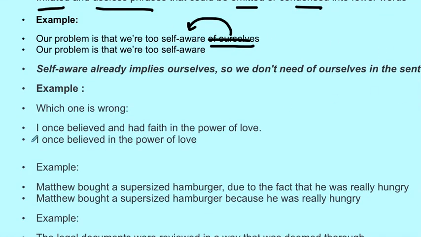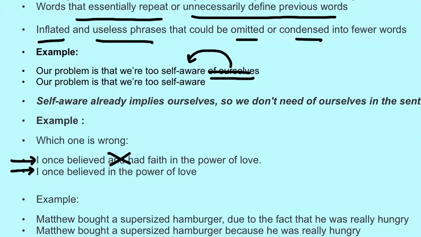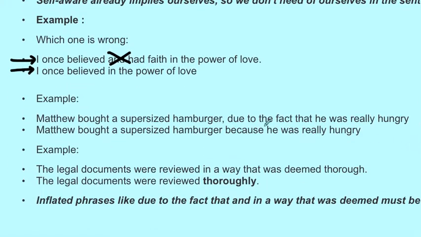All right, which one of these is wrong? I once believed and had faith in the power of love. I once believed in the power of love. Well, if you believe in something, then you have faith in it. So this would be wrong because I don't need to say had faith as well. It's redundant.